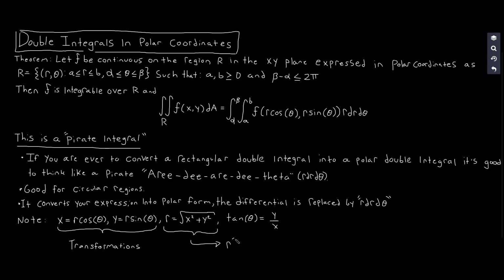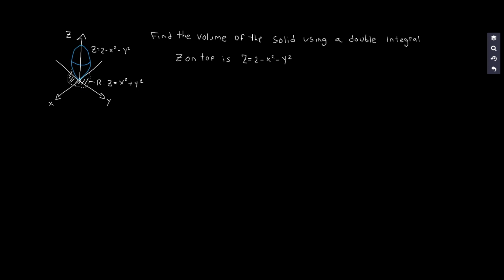Well, I could take that r and square it. If I square both sides, the exponent of 2 cancels out with the index inside of the radical, and so it's going to be x squared plus y squared. So r squared equals x squared plus y squared. Let's go back to our problem right here. If that's true, then that means we can have 2 minus r squared.